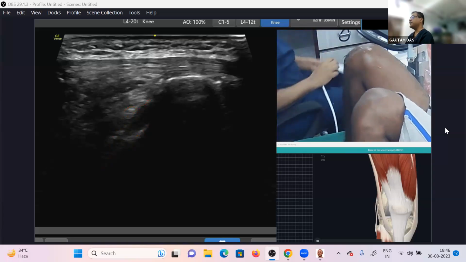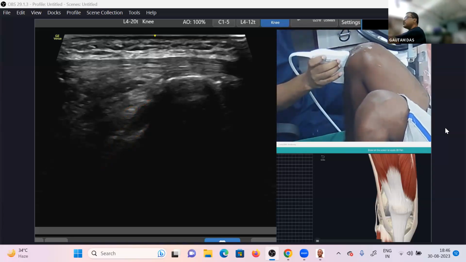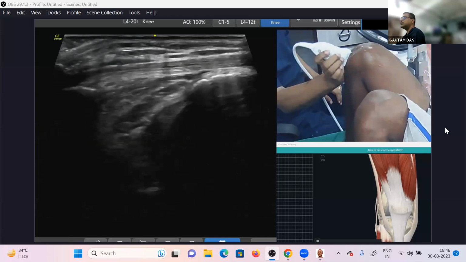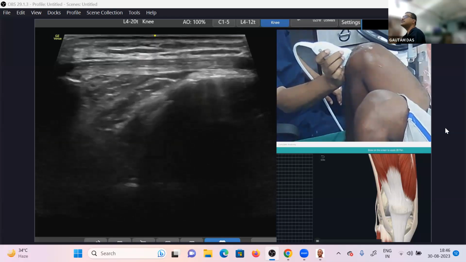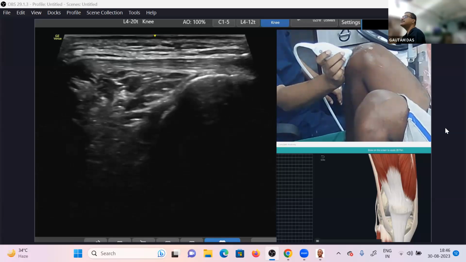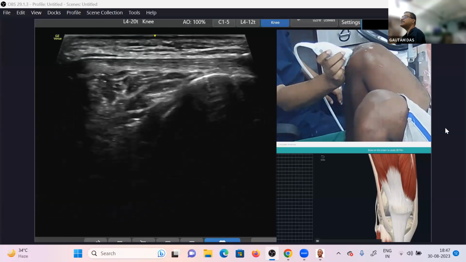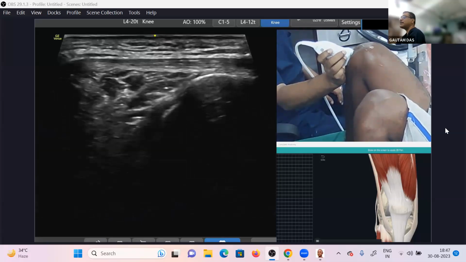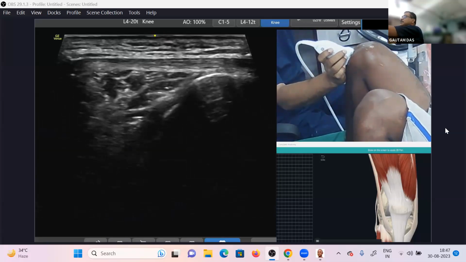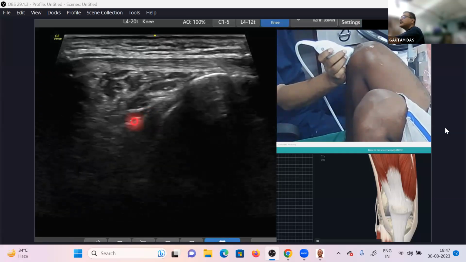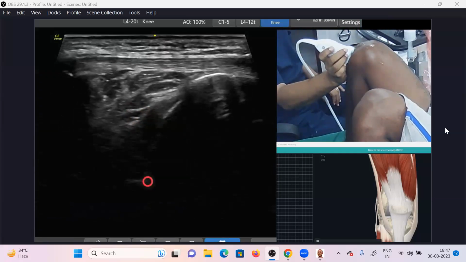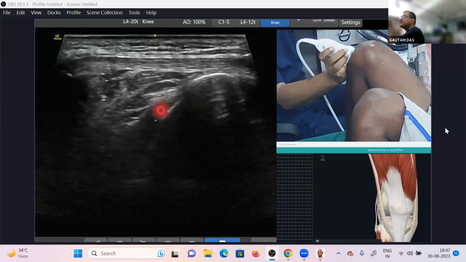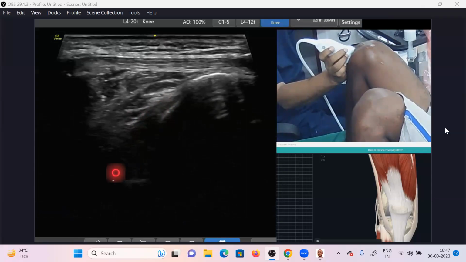Again, I'm saying, how to hold the probe? Longitudinally, I'm holding the probe. And one side is your tibia. Now the transverse ligament is your very bright white. Can you appreciate that? At a depth of approximately 2 centimeters, can you appreciate this bright white? Yes, sir. That is your transverse ligament. And can you appreciate something hypoechoic coming down here? Yes, sir. That is your ACL.